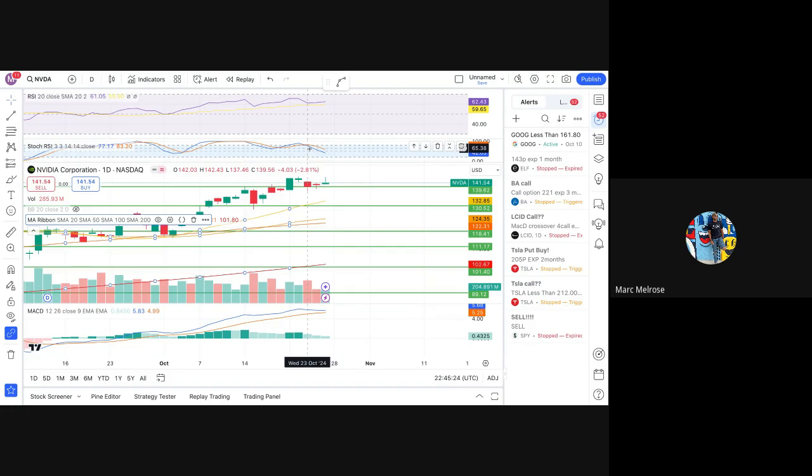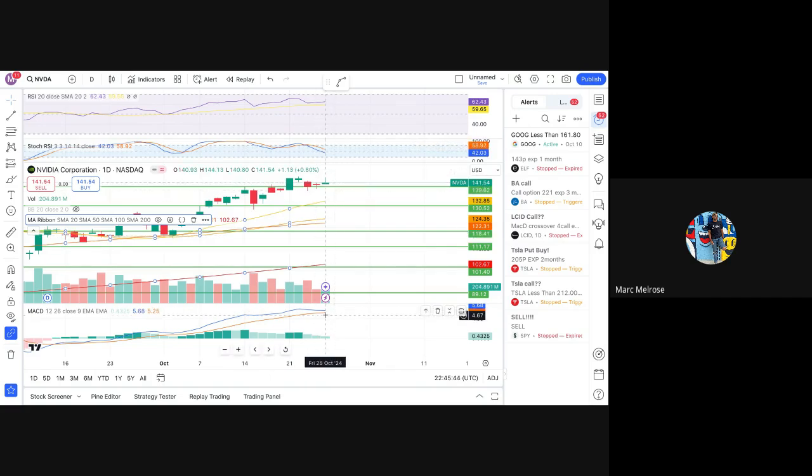I'm looking at where the RSI level is and the fact that my stochastic RSI level is pointing downwards. Again, I would be a little bit careful trying to get into a bullish play on this, and I will be waiting for that pullback to happen. Once that pullback happens, then we can set up and try to see a nice entry point. But right now, just looking at the daily, I'm thinking this week we probably will be seeing NVIDIA pull back just because of where the stochastic is at.